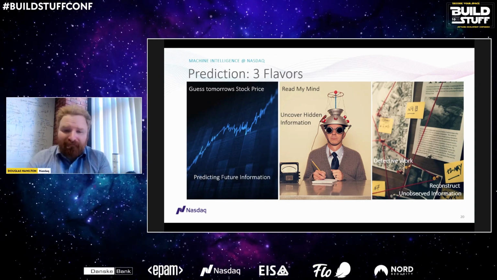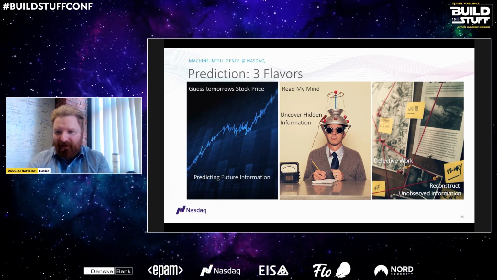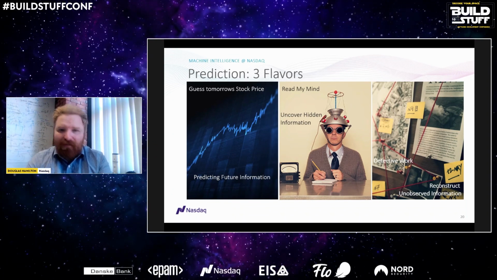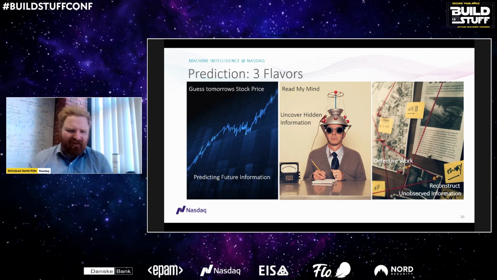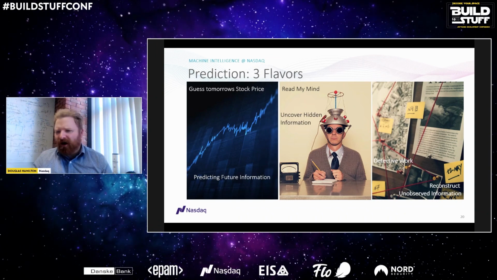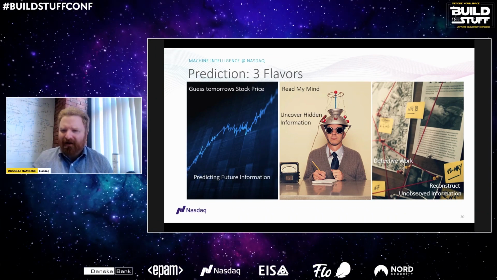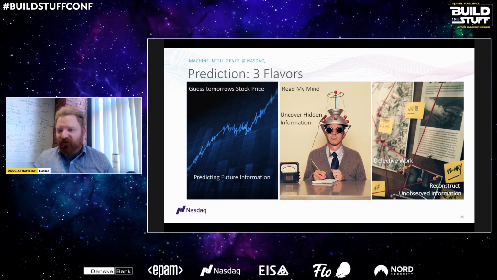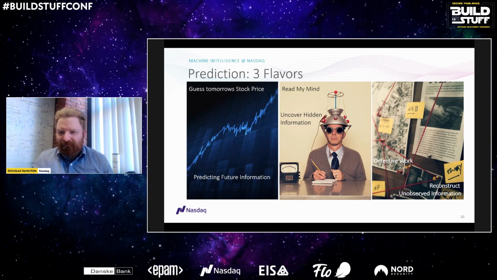By the same token, if I asked you to guess what number I'm thinking right now, or to read my mind in some sense, we'd probably say that that is also in some sense prediction as well, in that we're uncovering some hidden information, right? There's information that I know, the number I'm thinking of, and I need you to figure out what it is.